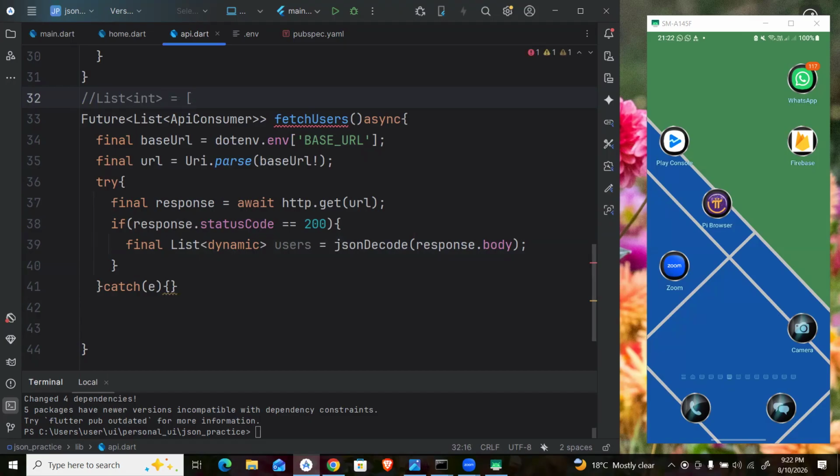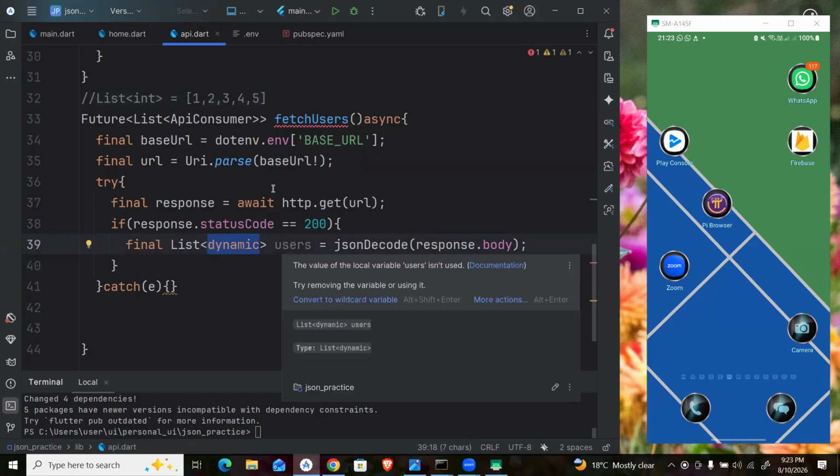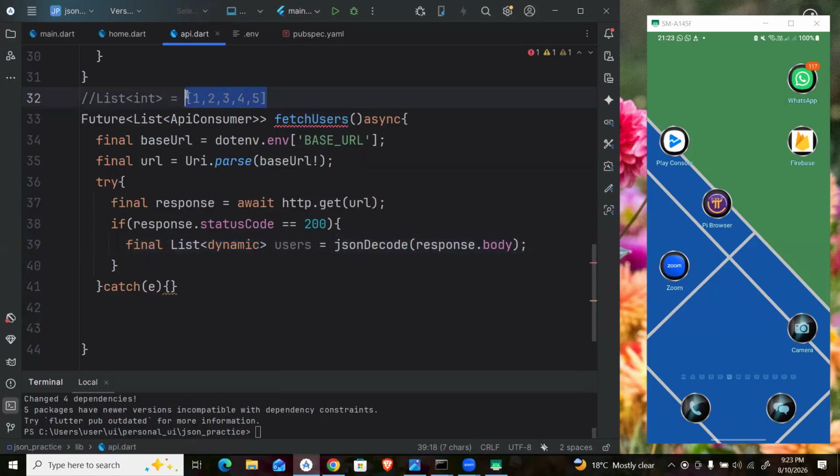Then we have certain integers, 1, 2, 3, 5. So instead of having a list of integers, we have a list of dynamic values. So we have a list of users here, and we want to iterate through this list.